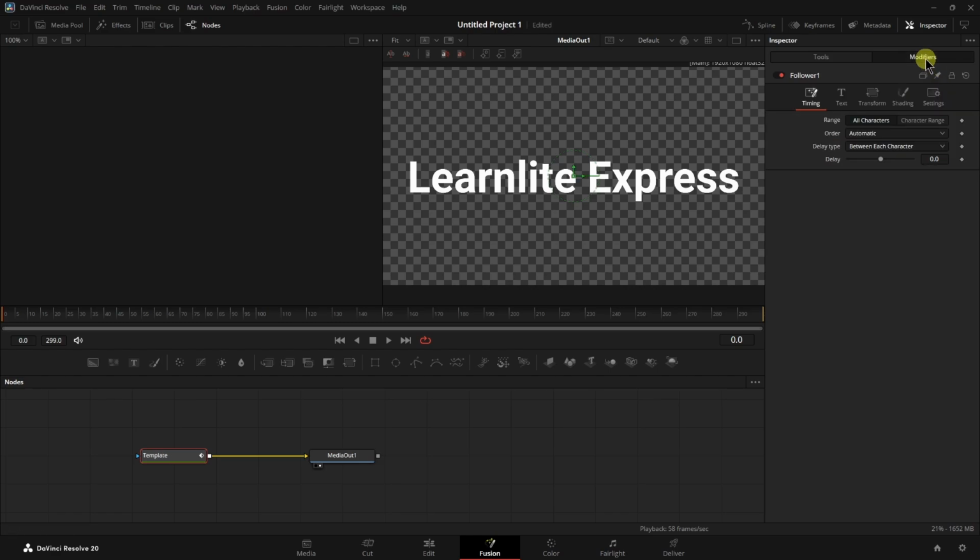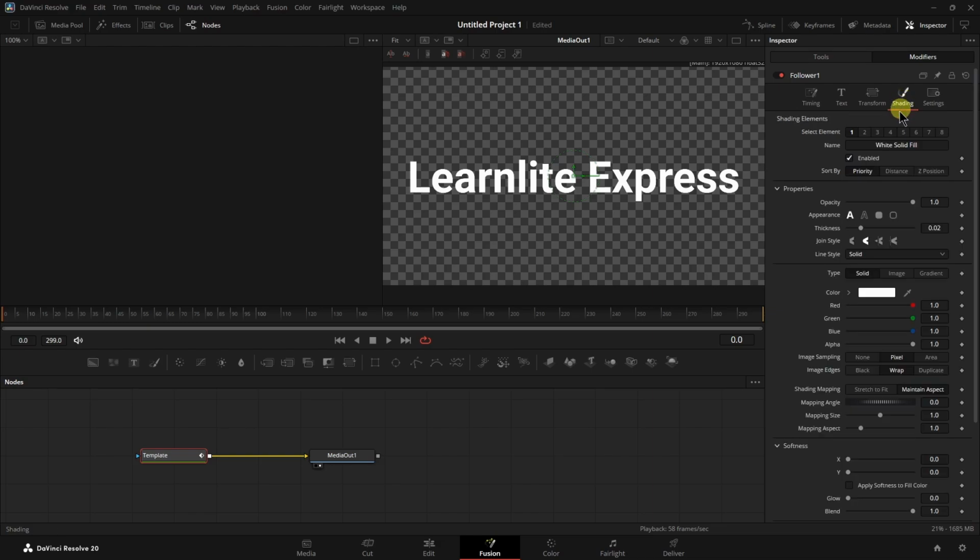Now we need to go to the Modifiers tab and under it choose the order you want to animate your text. So I want my text to be animated from left to right. So that's why I'm just gonna select this option. But if you want to customize something else, then for that you can choose right to left, inside out, outside in. So all of the customizations can be done from here. I want it to be left to right. So I'll just select that. Now set the delay to 4.